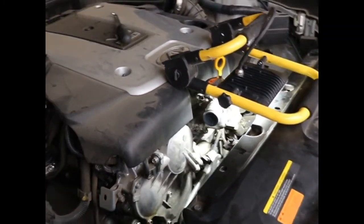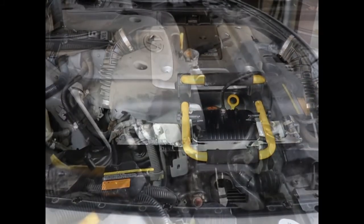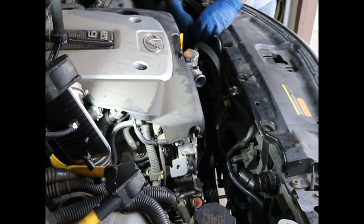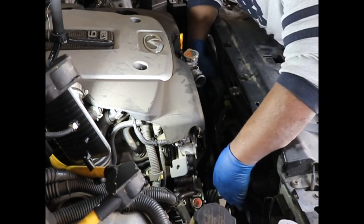Little bolts. So you take those 2 loose, and you can move your fan out of the way of that 14 millimeter bolt. Okay, so I'm going to take these 2 10 millimeter bolts loose on the fan and remove them so that I can move the fan around. There they are. See? There you go.